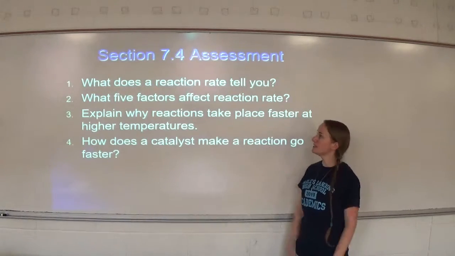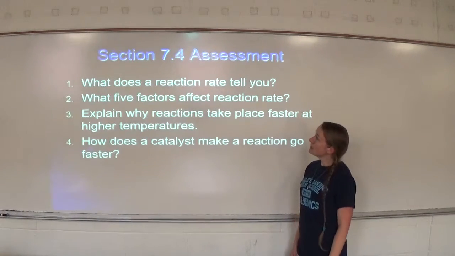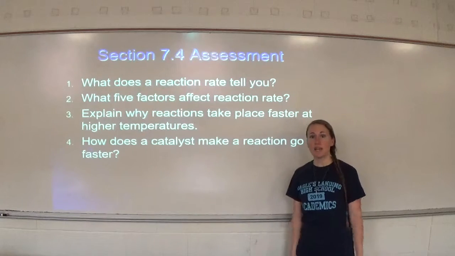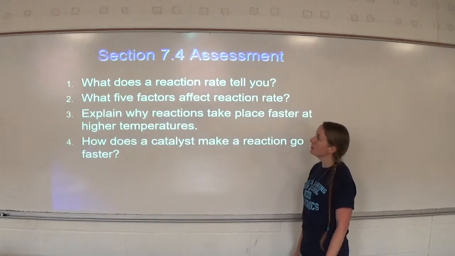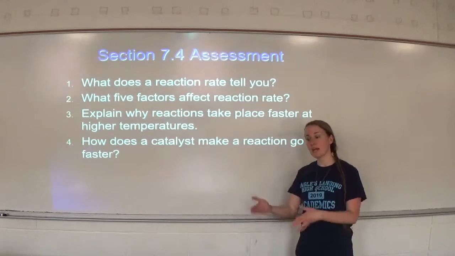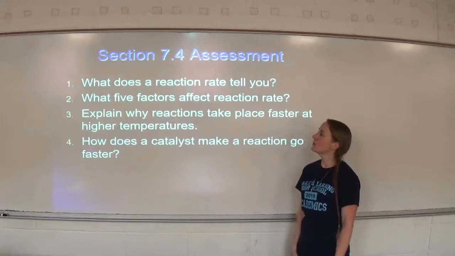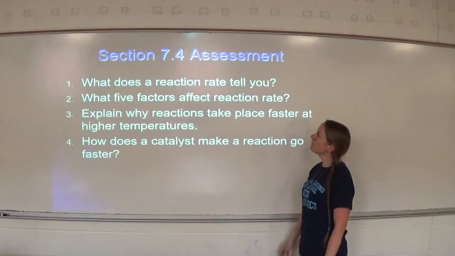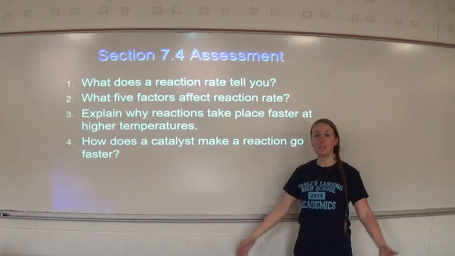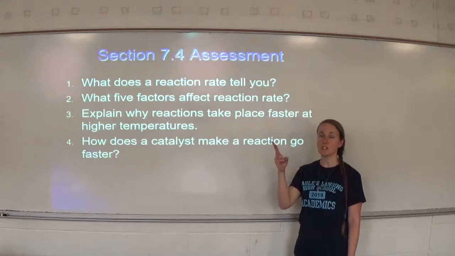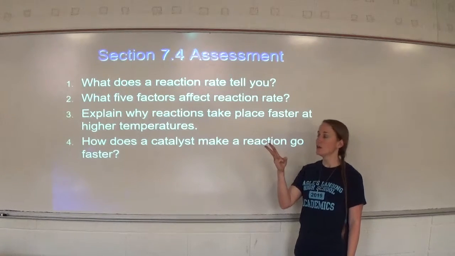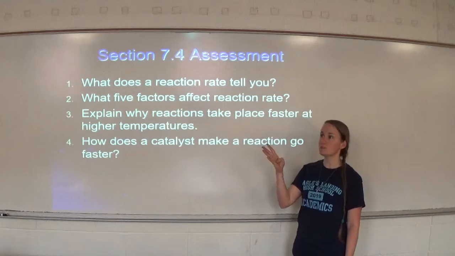So, section assessment. What does a reaction rate tell you? It tells you how fast a reaction will occur. Or you can say it tells you how fast reactants are turning into products. Either one's fine. Number 2, what are 5 factors that affect reaction rate? Well, we just discussed them. There was concentration, stirring, temperature, catalyst, and surface area.